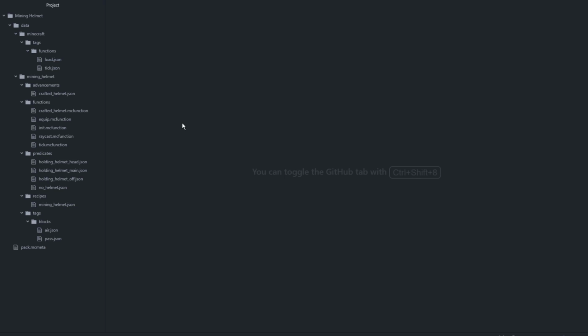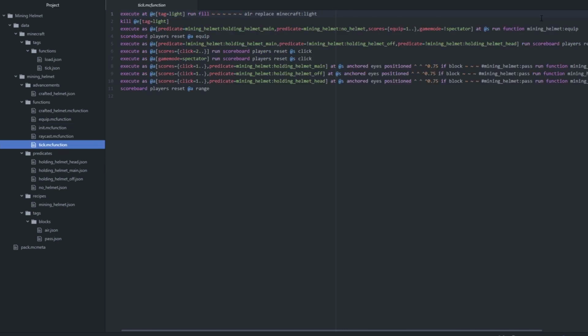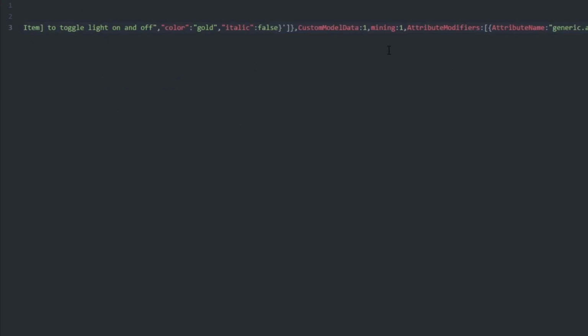Now I'm going to show you how I did the crouch equip. I have a scoreboard down here which detects if I was sneaking or crouching, and I named it equip. I go to tick, and up here it says if my score equip equals 1 or more, and if I'm not in game mode spectator, it detects if I'm holding my helmet in my main hand and if there's nothing in my helmet slot already, using these 2 predicates, helmet main and no helmet. No helmet detects air, and main detects if there's a carrot on a stick with an NBT of mining 1, which I put in the crafting helmet function right here.